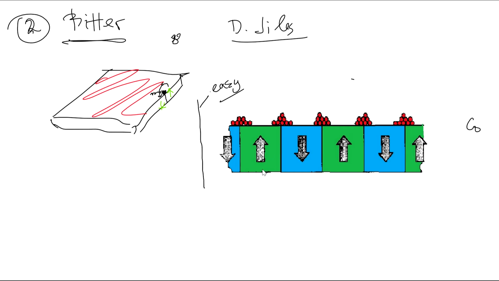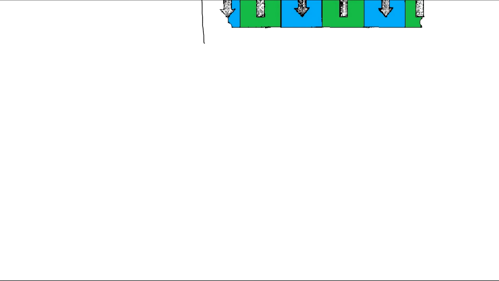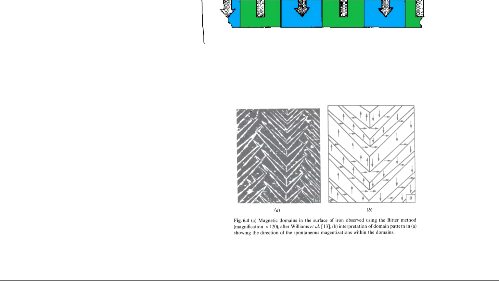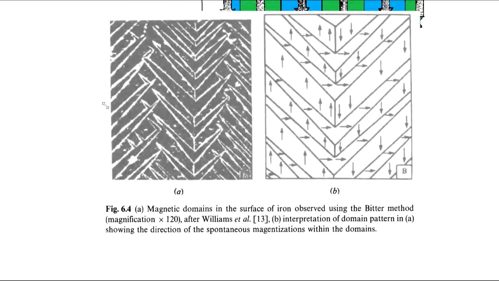So magnetization wants to be aligned either up or down, and areas of different magnetization alignment alternate. And you can see if you put magnetic powder in, and it's all in liquid, then these magnetic particles would tend to accumulate in the areas between the domains. Now, if you look at the top of this film, this is something that I'm going to show. This is something that you would see.